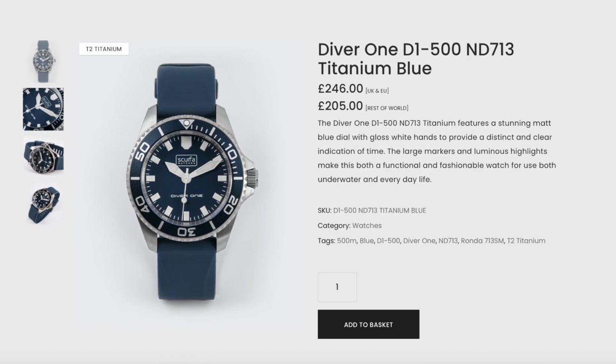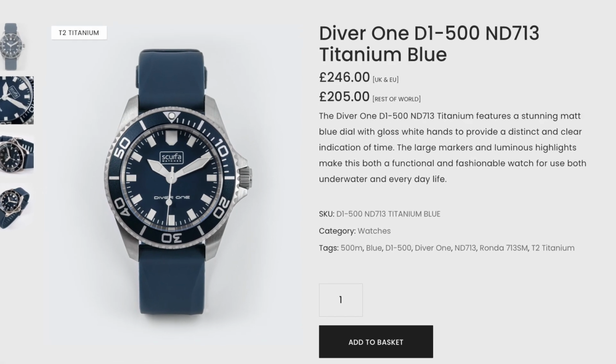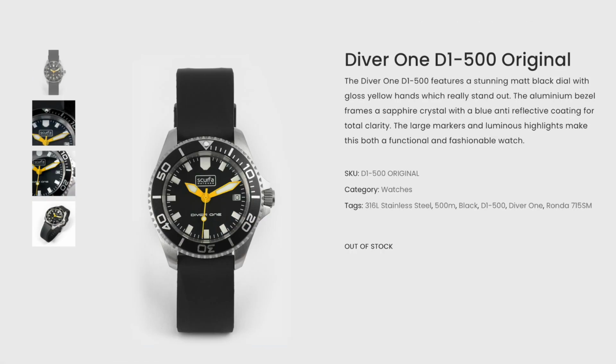I personally think it was a great decision of Skirva to make their entry level watch quartz, around the same price as kind of a Seiko 5 diver or an SKX 007, which are automatic. However, the quartz is more robust, more accurate, and is less likely to have issues like the movements in the 007 do.